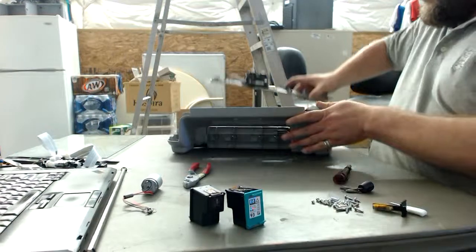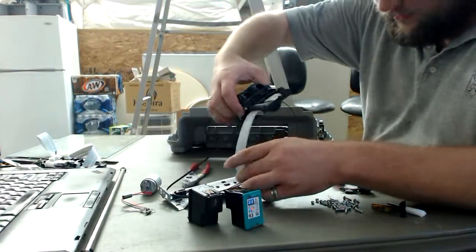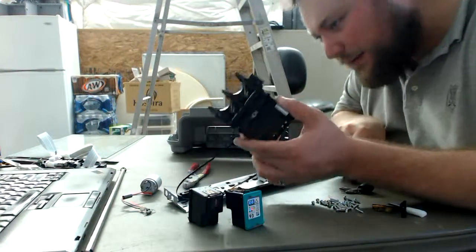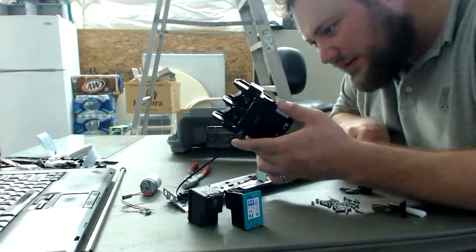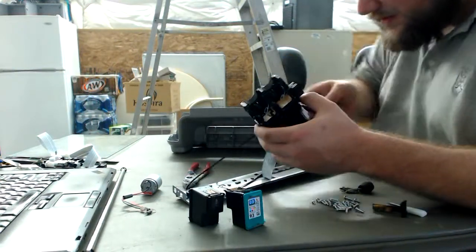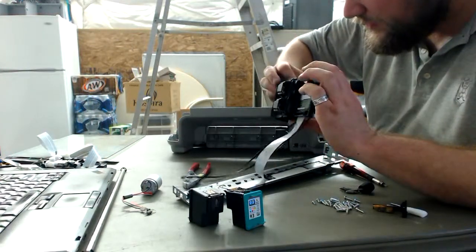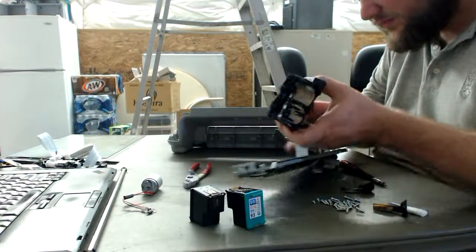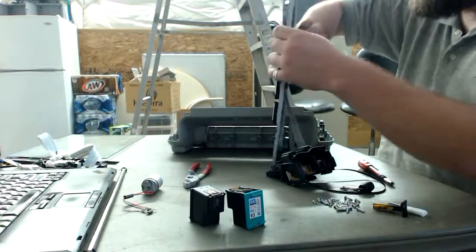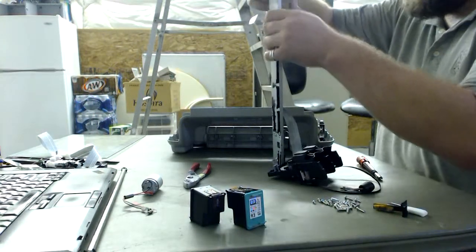Next, we have the rest of this piece that we were working with. Oh, this just falls off now. So we can get underside here and take a look. How is the belt being kept on? It looks like there's at least one screw inset into this plastic junk. Let's see if we can easily take this whole thing off. Let's get this thing out of the way first. Flathead. Gotta love a flathead for prying.